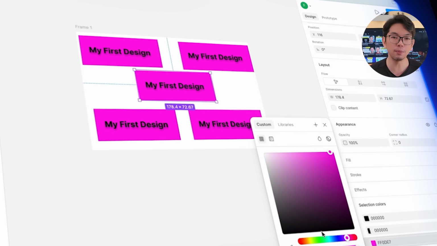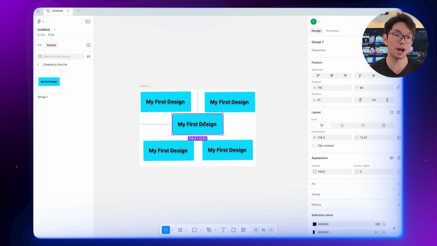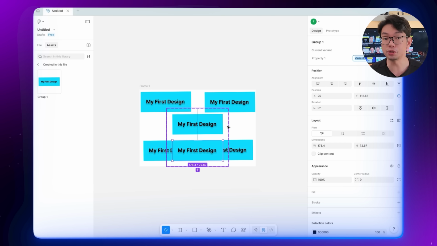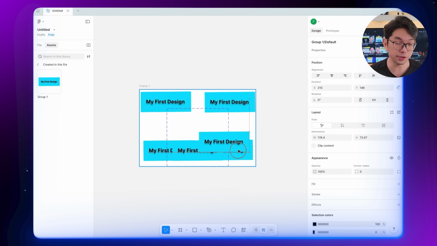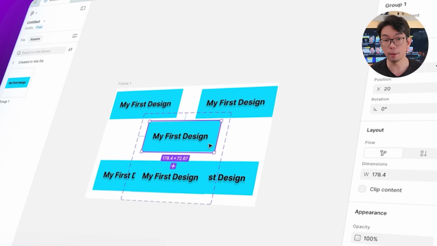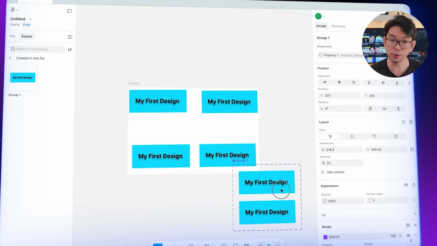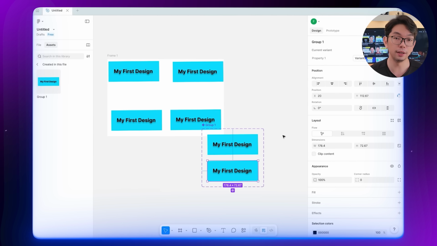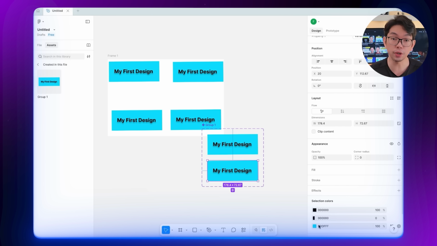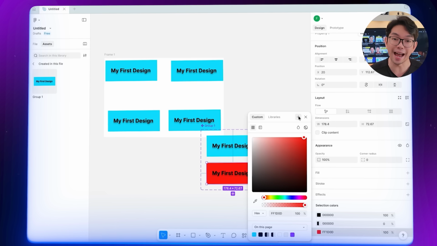But components become even more powerful when you introduce variants. Consider a button with different states: primary, secondary, and disabled. Without variants, you would likely create 3 separate components. Now, with variants, you create one component that contains multiple styles inside of it. Add a variant property to your component, and then define the different states. So now you can switch between those styles instantly from the Properties panel. And this is how design systems are structured in real product teams. Large companies rely on this approach every day because it keeps interfaces consistent and scalable.